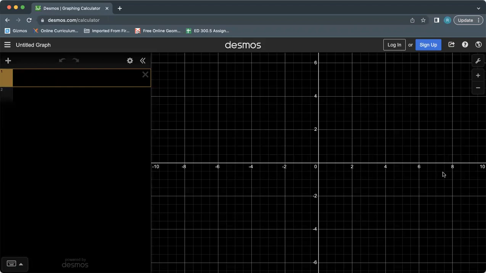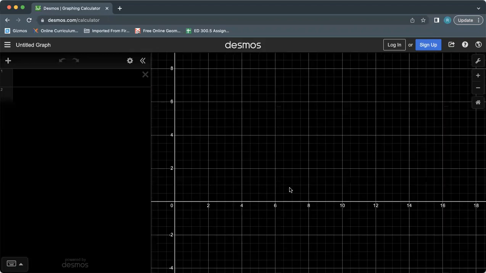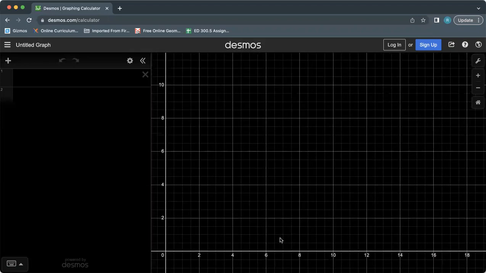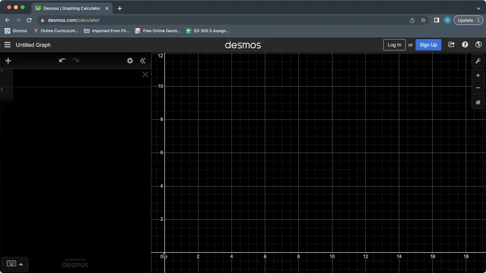So because we have 10 units wide and 5 units deep, the way that I would arrange my graph would be up in the first quadrant. And I'm going to want to put a point right here on 0, 0, and another one on 10. That's how wide my parabola is.